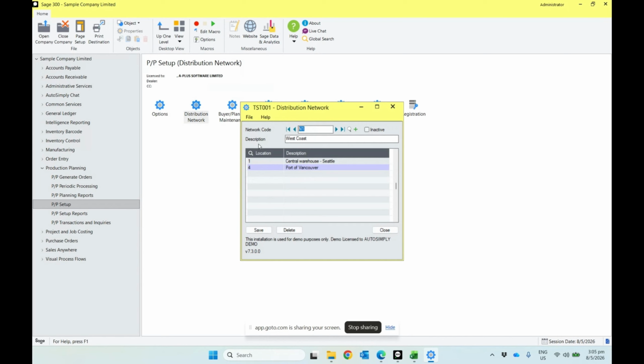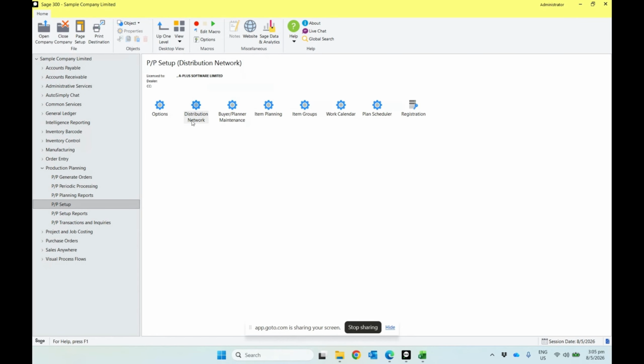It's also useful to exclude certain locations. So if, let's say, you create a reject scrap QC location and you don't want them to be considered when you are generating an MRP plan, that would be done using the distribution network. All right. So that's the setup involved.